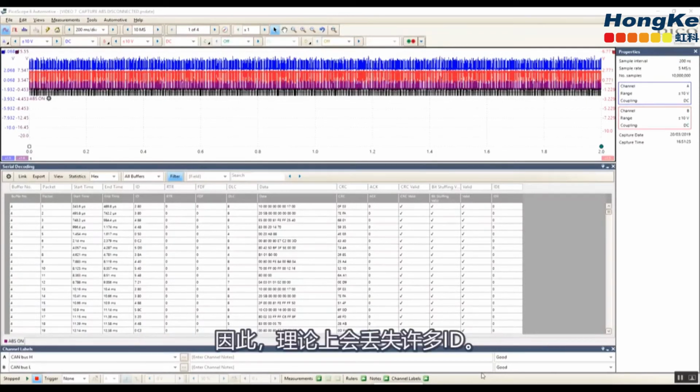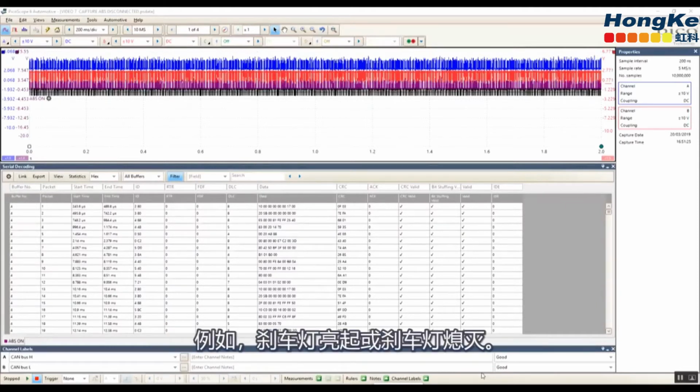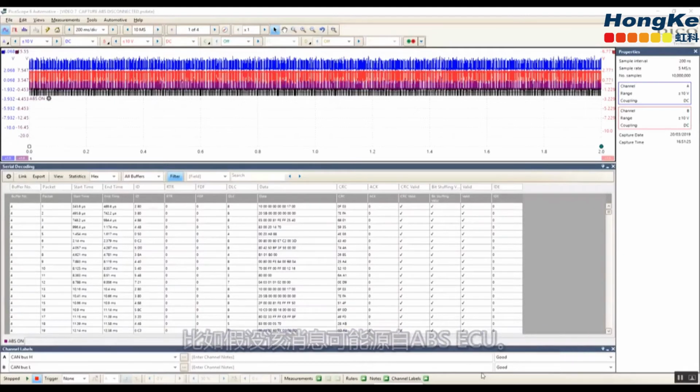So theory has it that a number of IDs will be missing now, because remember, the ID contains information about messages and their priority, message content. For example, think about brake lights on, brake lights off. Most probably, and we have to be careful here, we can't make assumptions, that message would or could originate from the ABS ECU. So let's look at the Excel files.